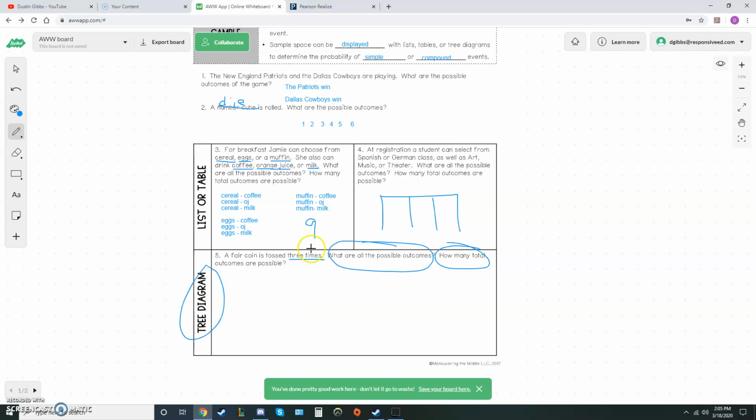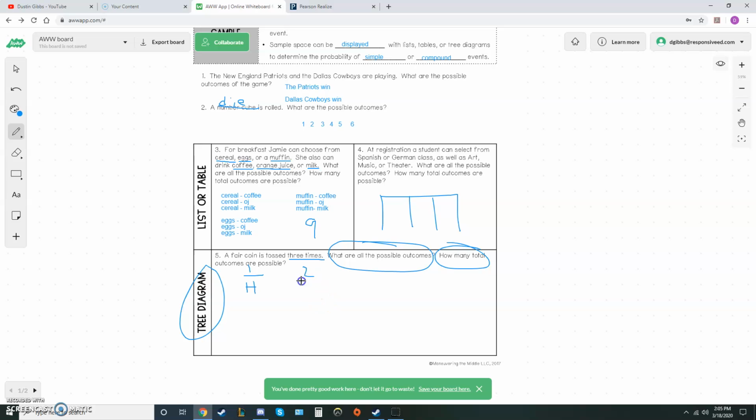So let's say I flip 1 coin. Boom, I'm flipping a coin. Well, I have 2 possibilities. I could land on heads or I could land on tails. Now let's just mess with this heads. Let's get rid of that tails and only mess with this heads, right? So let's say I flip it and I land on heads. Again, I have to toss it 3 times. So this is toss 1.